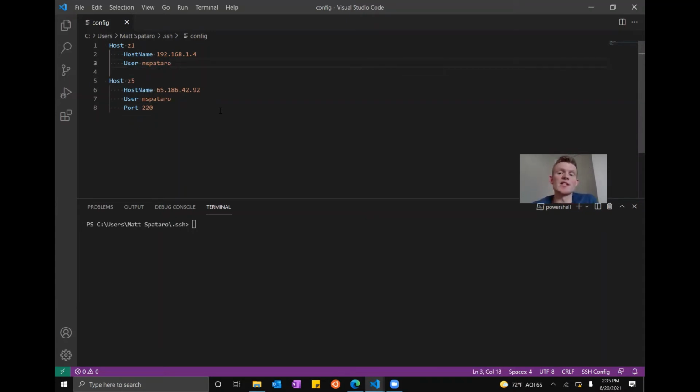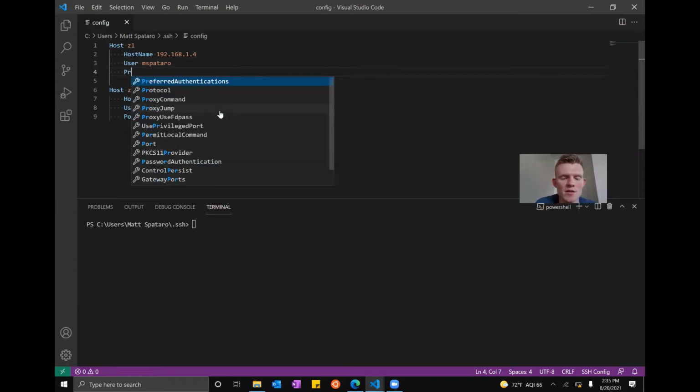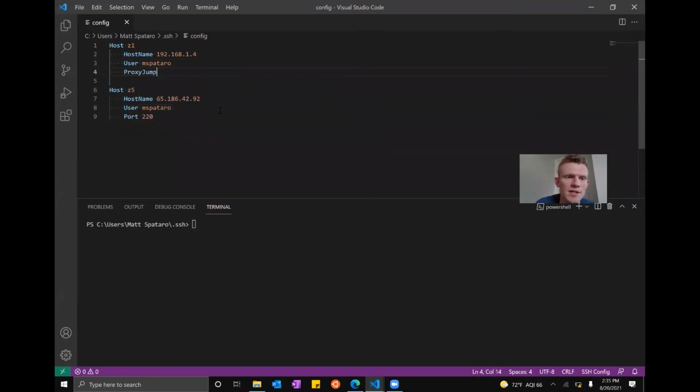But what we will need to do is say ProxyJump. And for ProxyJump, we just put the name of the host that is basically the login node. So I'm just going to put Z5. And then the configuration file will know to look at this configuration first, enter through this, and then try to enter this host, essentially.